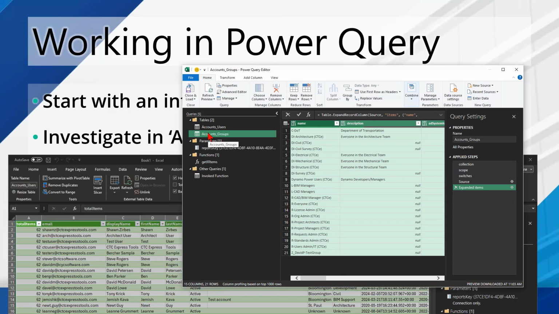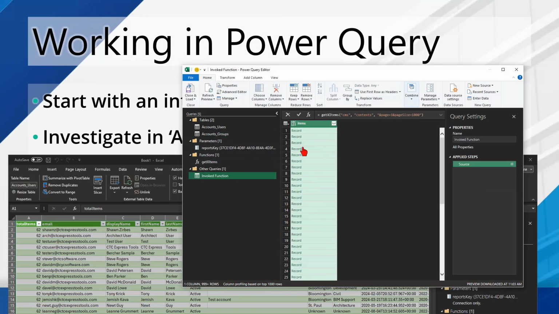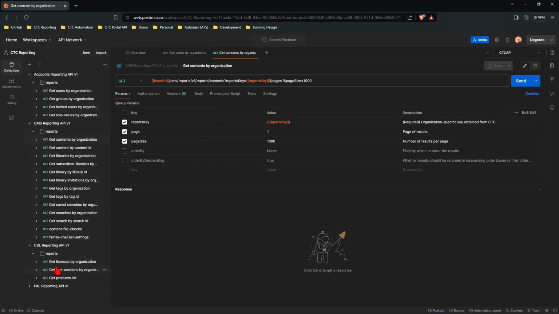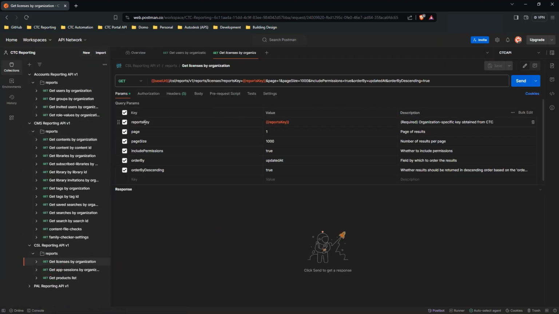So now, if you wanted to use this in the future, you saw me already invoke the function to get my contents for CMS, or I could use it for anything else. I can just use this function to build my next table out, whatever that's going to be. You want cloud shared licensing? You can go get CSL, and the scope would be, what do we want for that? Cloud shared licensing, get licenses by organization. So I can tell it to go ahead and get that from licenses. That's the one. Copy this. That should be all I need. Yep, and my page and page size elements are going to be the same, 1 and 1,000, just like I've been doing before. So I could just use that in this next little query here.